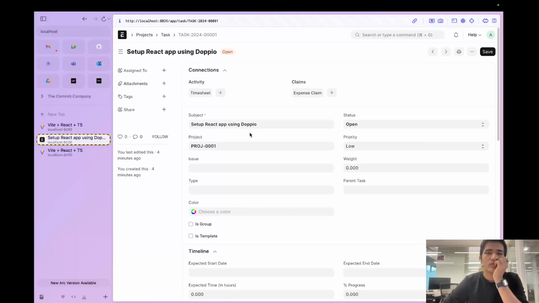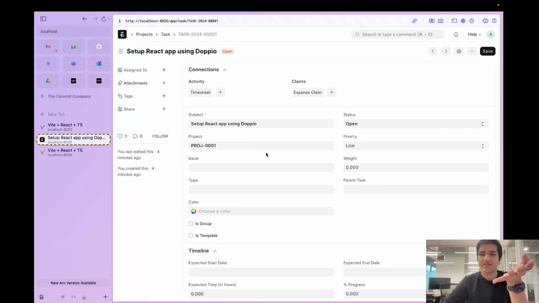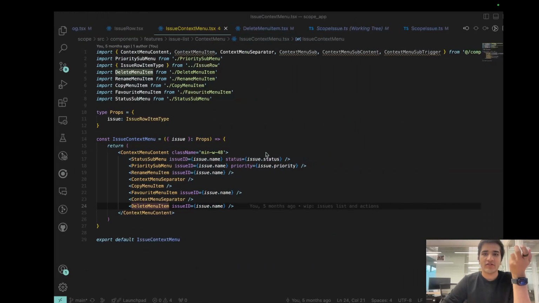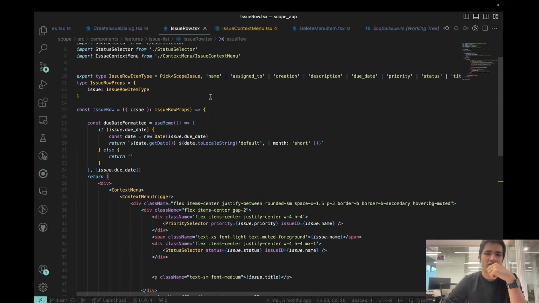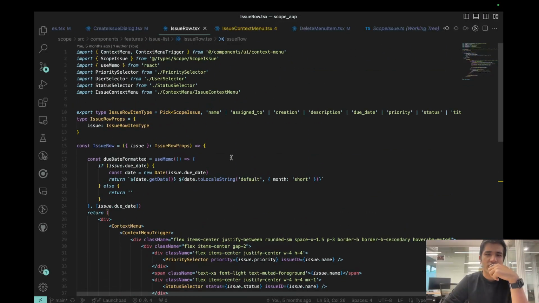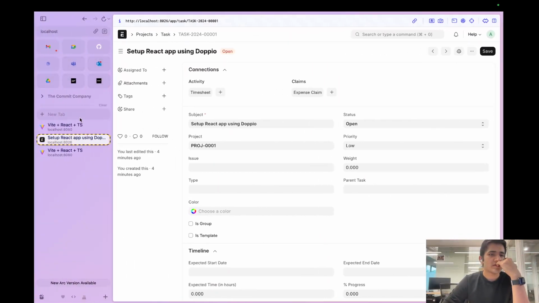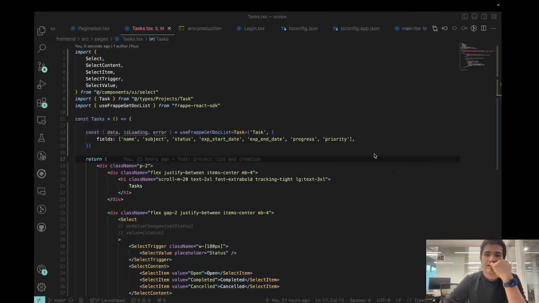Now, we need to show this data, and for that, I'll use the UI that's available over here. So we have something called a user row or an issue row, sorry. And we also need to get the list of assignees, right? So let's also get that.